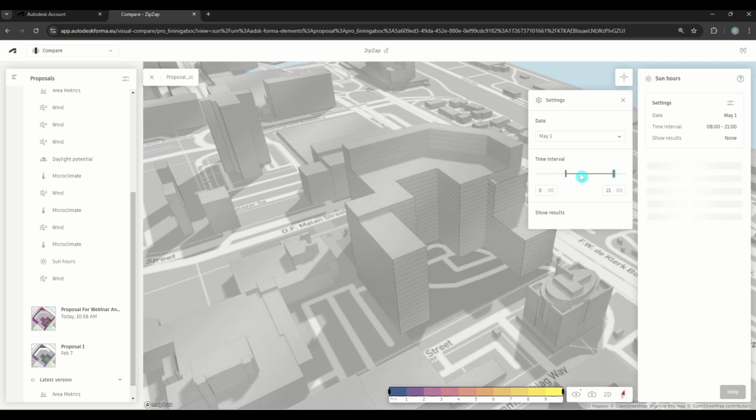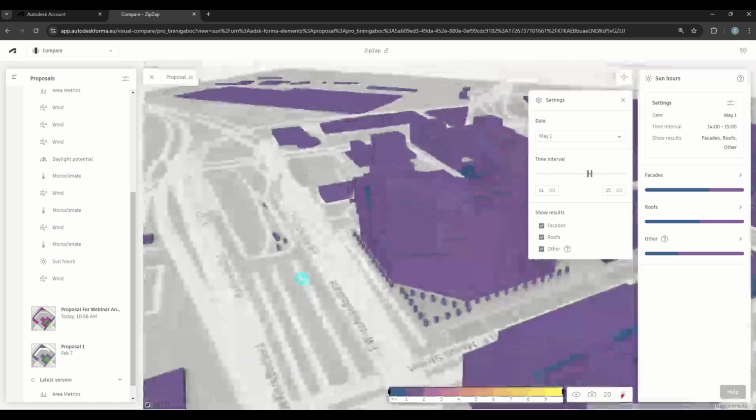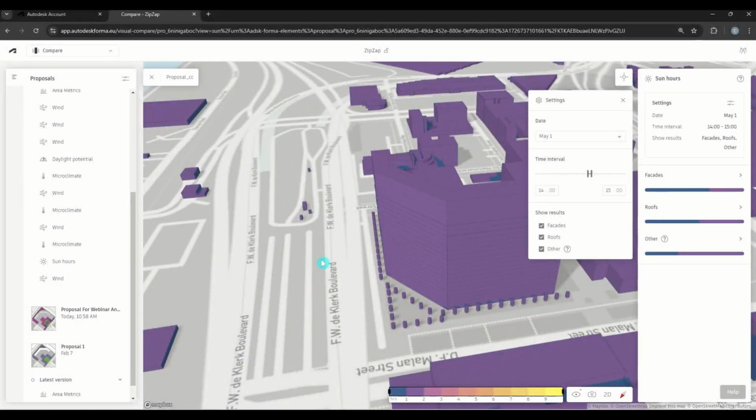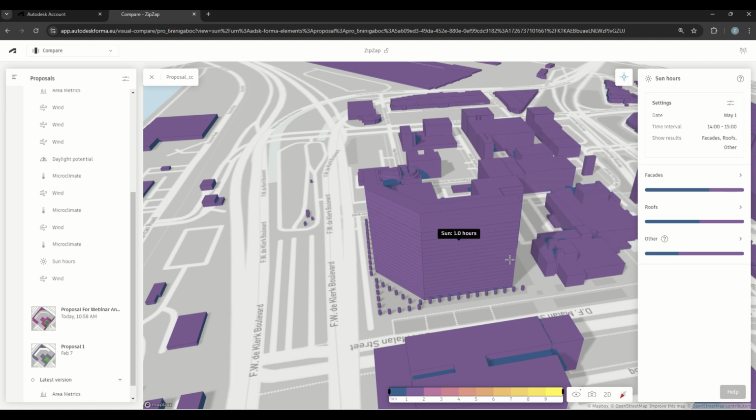And if I change that day to later in the afternoon, say at 3 o'clock, and I just drag my time interval from this side to 2 o'clock, now I can say, okay, on the 1st of May, during that time, I can see the sun's going to be on the other side of the building on the west, going down on that side. And here I can see I've got very little sun left. And if I go to that side, I can see, okay, it's because it's winter, the sun goes down quite early. And here I've got my results. There's about an hour's worth or something like that. Let's have a look. We can do our inspect tool and just check over there. We can say, okay, yes, there's about an hour's sun left over there.